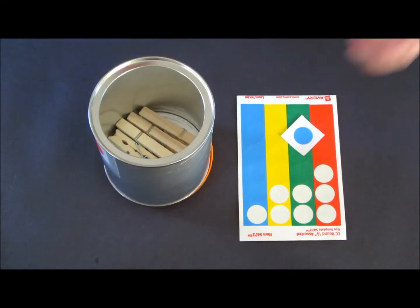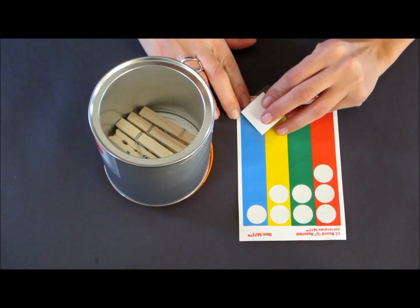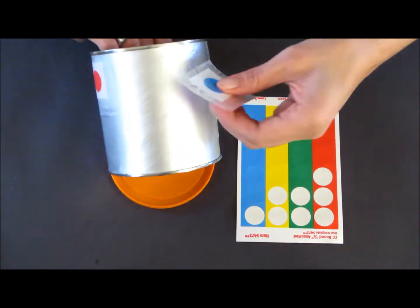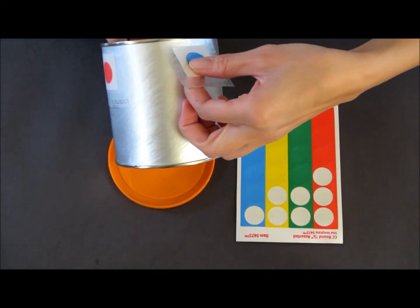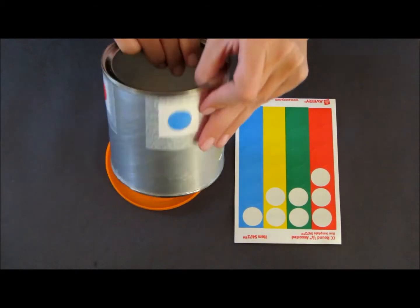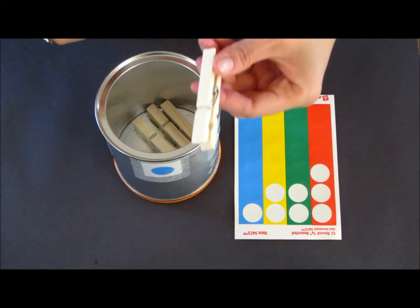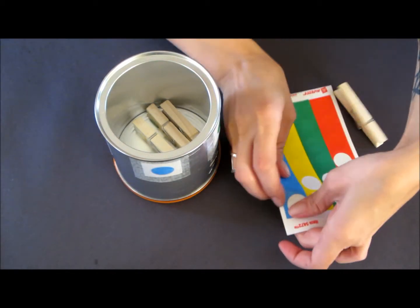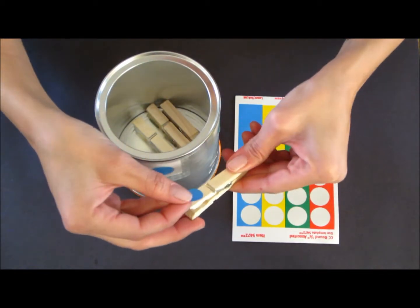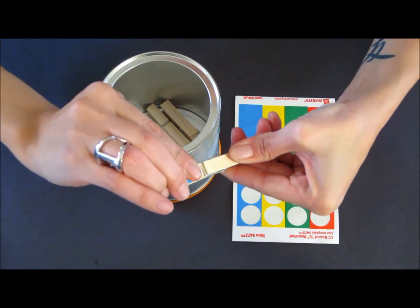And I have some contact paper. It could be easier to just use packaging tape if you want. I just had this handy. So I'm just gonna put this near the top so that when they use the clothespin, they can match the color. And so this clothespin doesn't have a blue on it yet, so I'm just gonna put the blue on the bottom so that when they match it up, they can compare the colors. And so you would just cover the bottom like this.